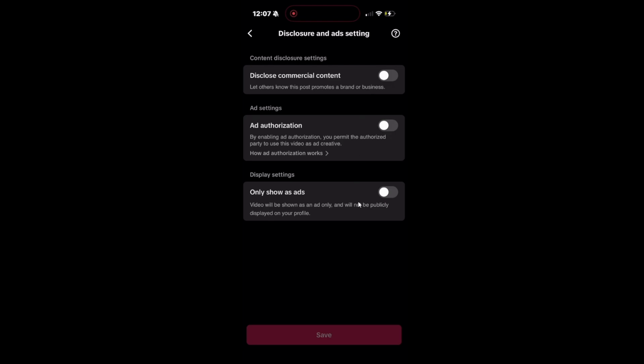And then from here, if you're able to generate a Spark code, you'll see that it says generate Spark code right here, and then it'll give you something to copy. Now, I don't have the Spark code stuff enabled because I don't have an ad on this video or on any of my videos, but this is where you're going to generate the Spark code. It should just be in between these two settings right here.